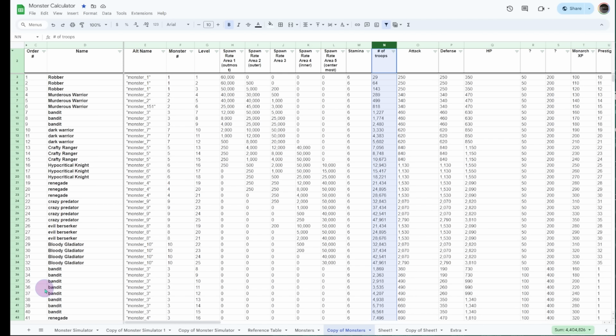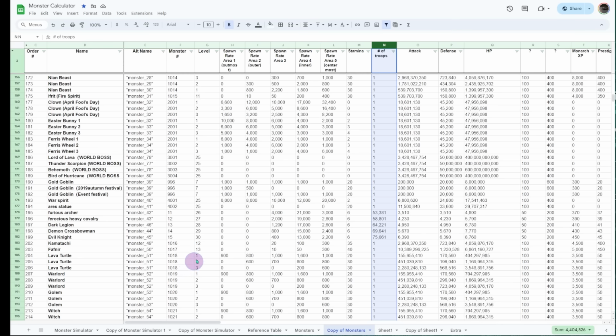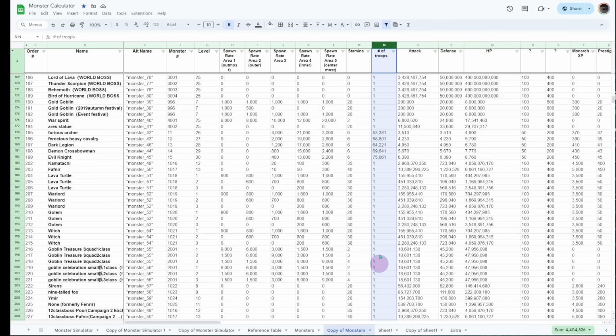So let's talk about a couple different types of monsters. Obviously, we talked about the boss monsters. Common monsters, the only difference is they have lower stats, but they have more number of troops. Boss monsters are typically one really strong troop. Common monsters will have a variety. So when we look at normal boss monsters, you'll see that it's just usually one troop with really high stats.